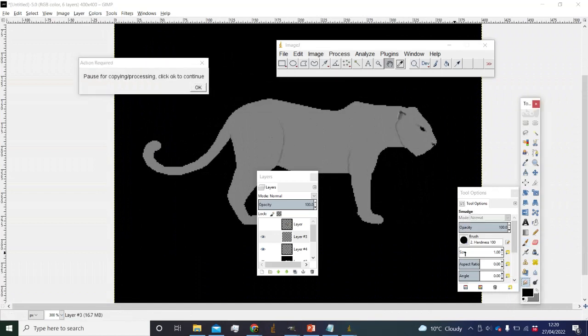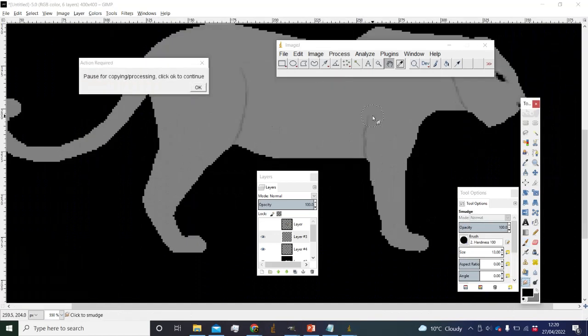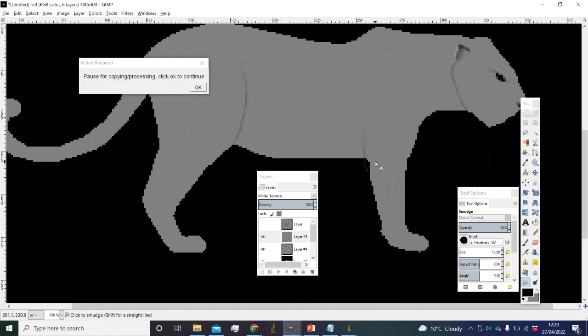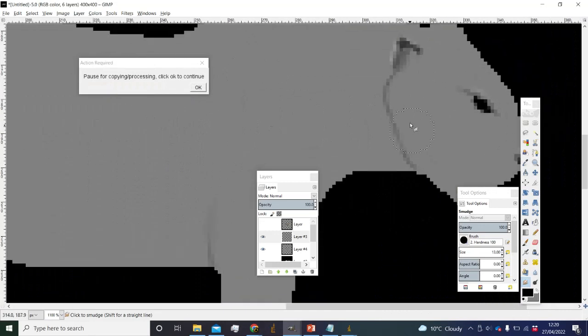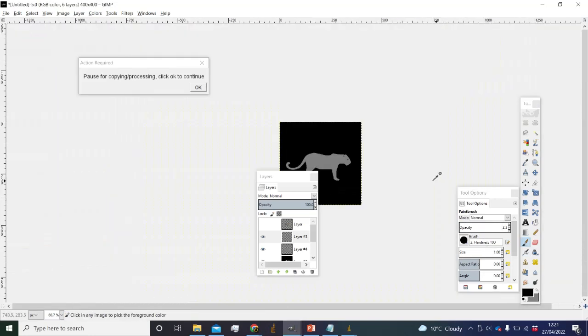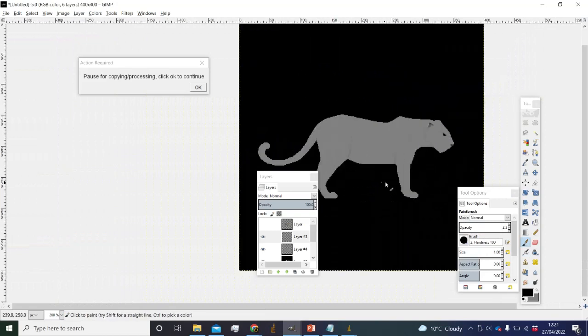I'm going to take the smudge tool. I'm just going to smudge that like that. Just add a bit of a gradient. Smudge in, smudge up, smudge in, smudge up. For the skull outline, I'm really going to smudge along. And it helps to do some jagged edges and to refill in a tiny bit every now and again. So this is just going to add a bit of an outline for the head. So now we've got a bit more shading.